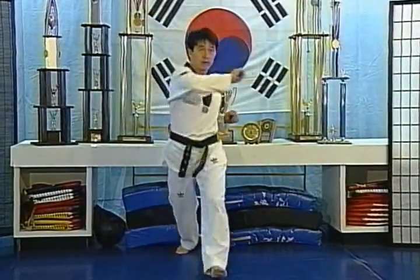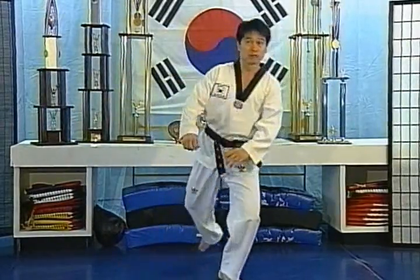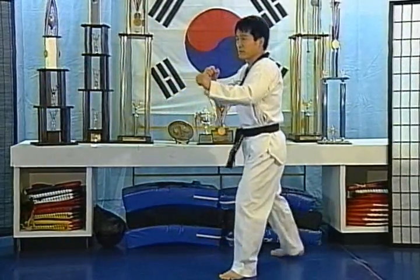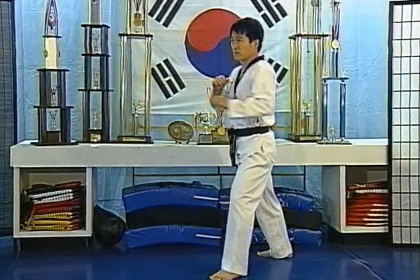Outside crescent kick travels in a circular motion from the center line to the outward part of your body. It must be done quickly in one motion. Good posture and good flexibility plus mental relaxation are important for this technique.